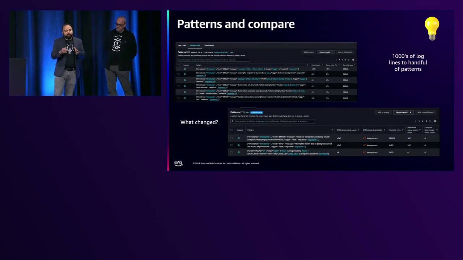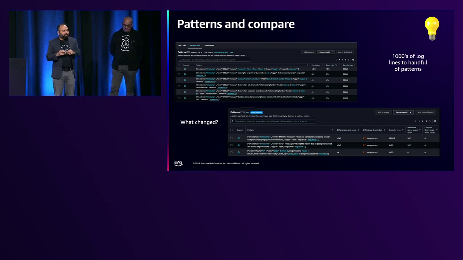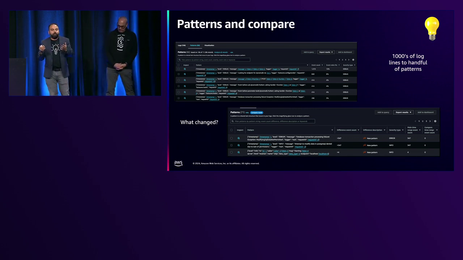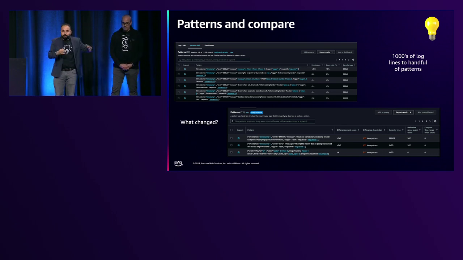The second thing you can do, and this was a scenario of real time as you're making changes, but what if Andreas made this change and something is going weird and I don't know what's going on. So I say, Andreas, when did you make that change? And Andreas says, an hour ago or whatever. So I want to now figure out what's happening. I could run a bunch of different queries, try to figure out what's different, or I simply go to my Logs Insights and say, show me the logs one hour before the change happened and now, and just show me what's different in those logs. I don't have to give any input on what fields or what to look for. I'm just doing a simple compare.